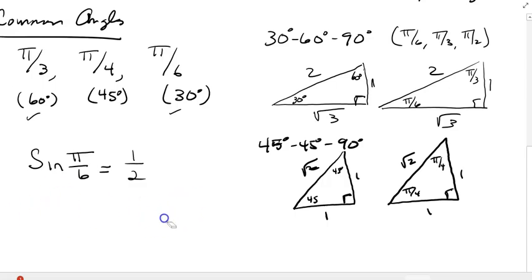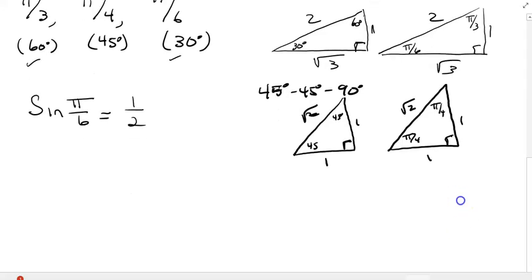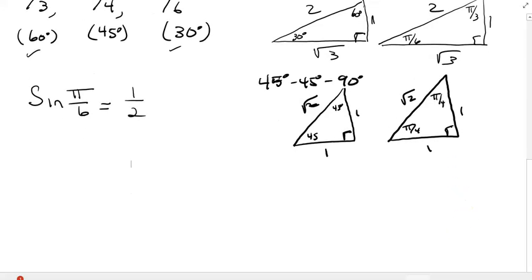Okay, so that being said, we can use these triangles to come up with sine, cosine, and tangent. I'm not going to go through the reciprocal functions because you can simply do that by taking the reciprocal of the function it's the reciprocal of. But these are so common that many students simply memorize them, though I think if you just recreate these two triangles, it's easier for me to memorize those triangles than it is to memorize an entire chart. But we can use this, and you'll see these charts in your notes and stuff like that.